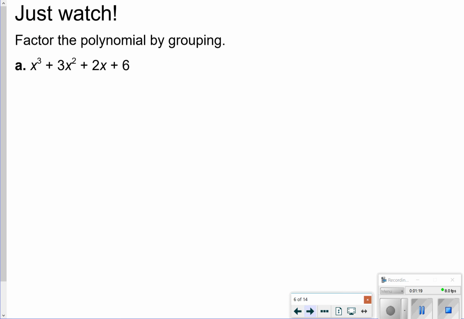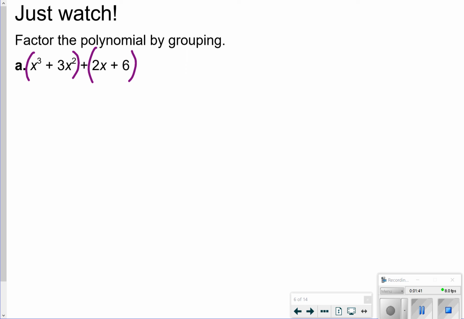So this first one, we're just going to practice factoring by grouping. One thing we notice is most of the time the polynomial is going to be written in the order that you want it in to group it. In this case, I'm going to be grouping these first 2 to make this binomial, and these second 2 sets to make the second binomial. Sometimes you might have to mix some stuff around, but that's okay.